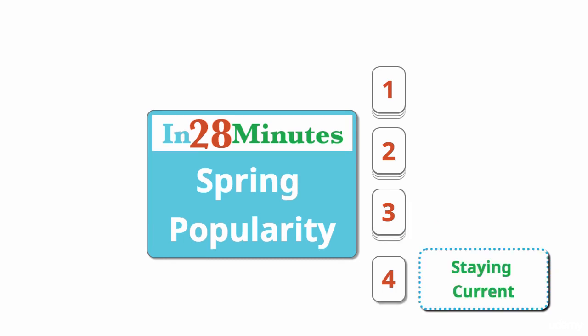The last reason why Spring is very popular is it is able to stay with the trend. For example, in the last few years there has been a lot of evolution with microservices and cloud, and Spring is able to come up with projects which help it stay relevant. Spring has introduced a new project called Spring Cloud. There is Spring Boot as well, which helps you develop microservices very quickly. All these things help Spring stay current and help the Spring framework retain its popularity.